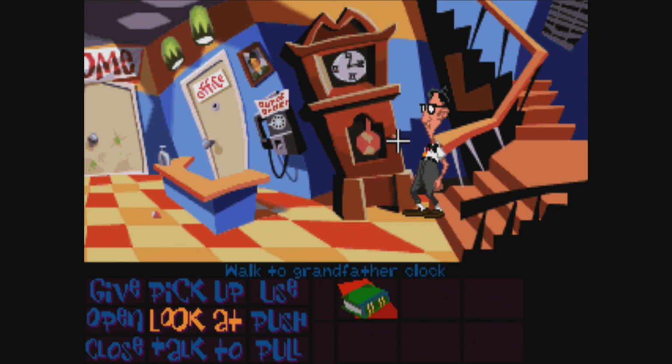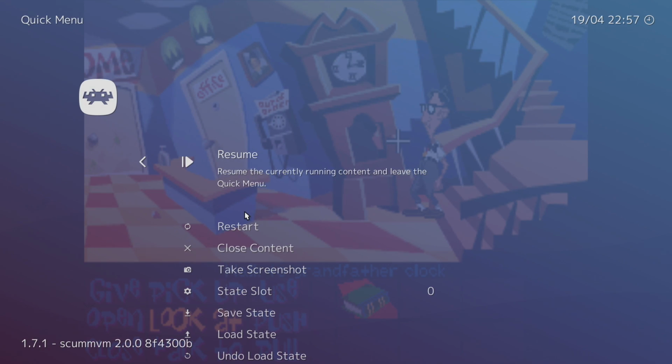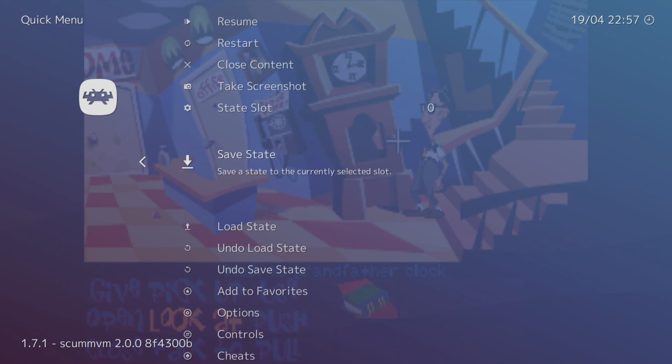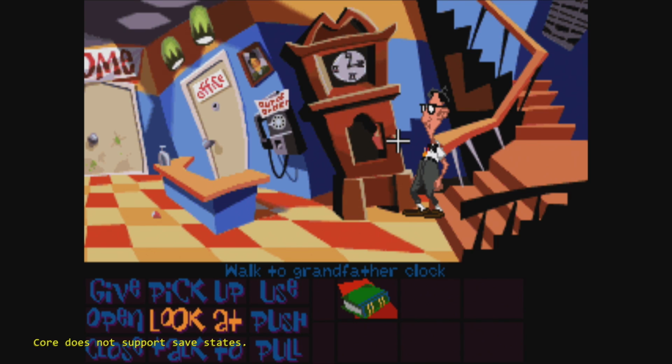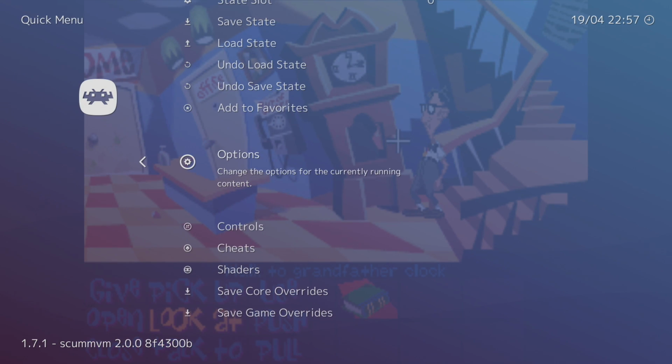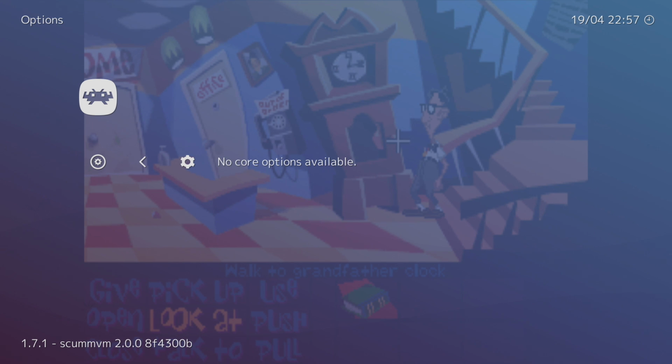There are a few other options with RetroArch. There's not many, though. If you followed my tutorial on setting up RetroArch, all you're going to have to do is press in on your left and right analog stick, L3 and R3. It's going to open the RetroArch quick menu for us. Scroll down, we can save the game, we can load the game. Under options, there's nothing here yet. No core options are available for ScummVM in RetroArch as of making this video.